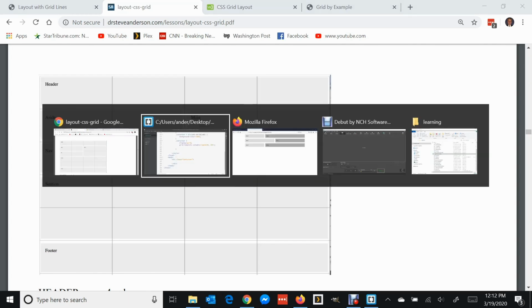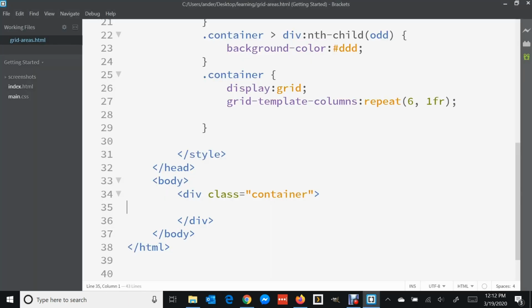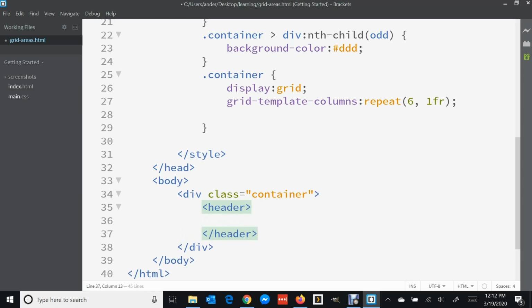So let's go back, and let's make the box names first. So the first one, we said we're going to use HTML5 element names. We're going to type out header. Again, I could use divs. I'm only doing this so you can review HTML5 element names if you want to use those instead of generic element names like divs with a class of something. So the first box inside the container is a header tag. And the header is just going to have the word inside it that says header.